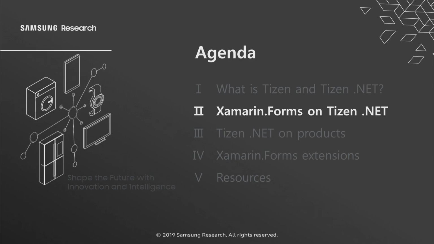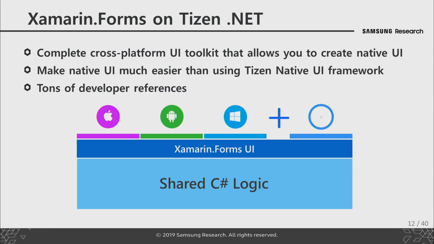So now let's talk about Xamarin.Forms on Tizen.NET. As you all know, Xamarin.Forms is a cross-platform UI toolkit that allows you to easily create native UI that can be shared across Android, iOS, UWP, and more, and now it can be shared to Tizen too. Which means if you already have your Xamarin.Forms application, you can easily port that application to Tizen, because you can share all your business logic and all your Xamarin.Forms UI code.